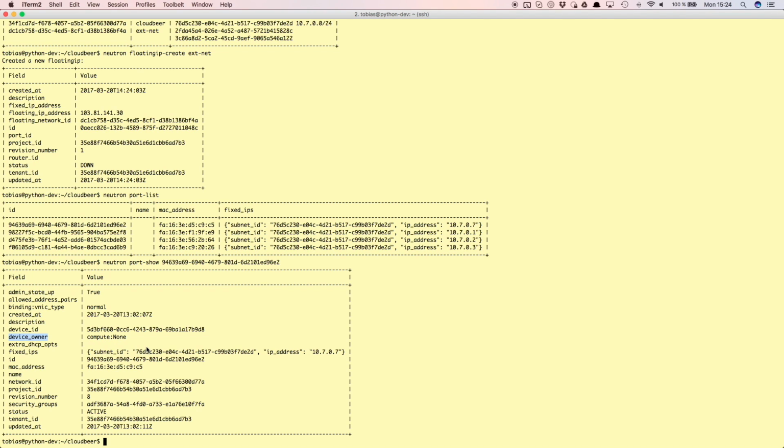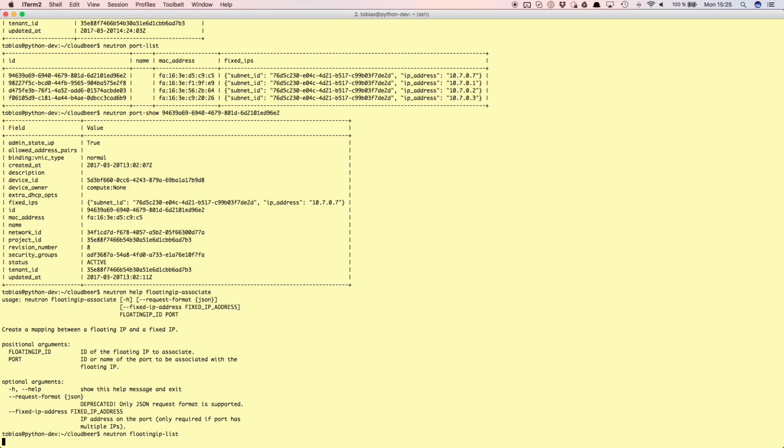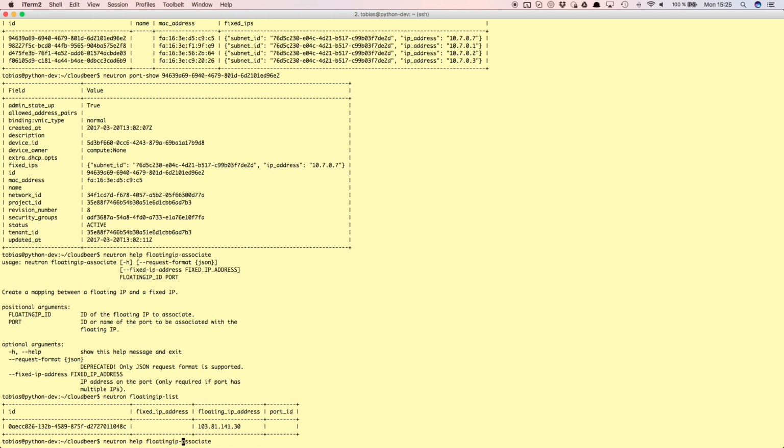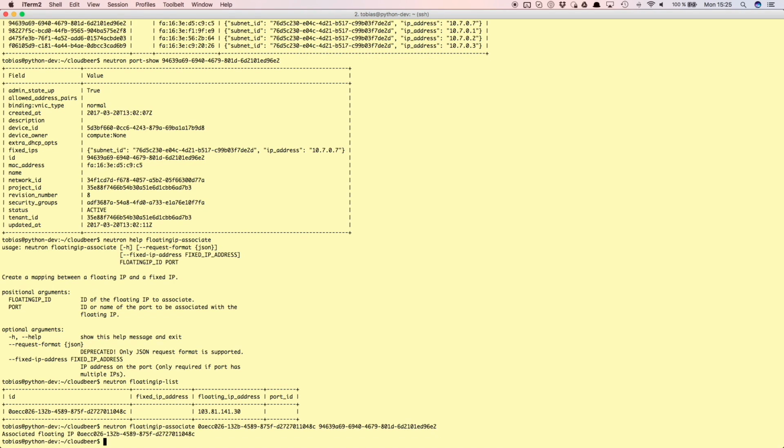So we do a port list, we find out the ID that we think it is, in this case, and we can see that we have device owner Nova. So it looks like, okay, this is a server. So we take that one, we use the inline documentation here with a simple help command for Neutron and see which parameters floating IP associate needs to be able to connect it to the server. So pretty simple, maybe not extremely straightforward. It should be a little bit easier, I think, but this is the way that Neutron is working, but it's fairly simple.